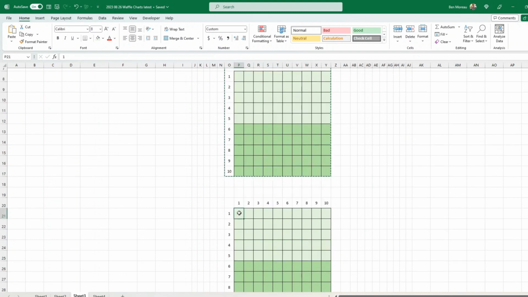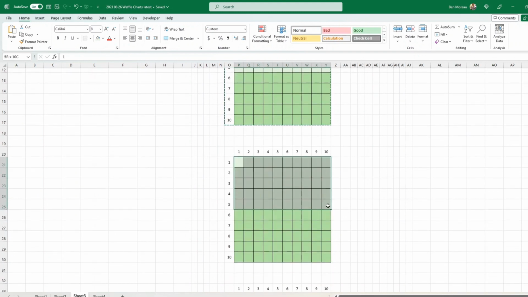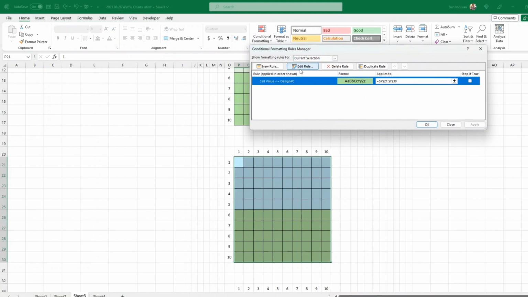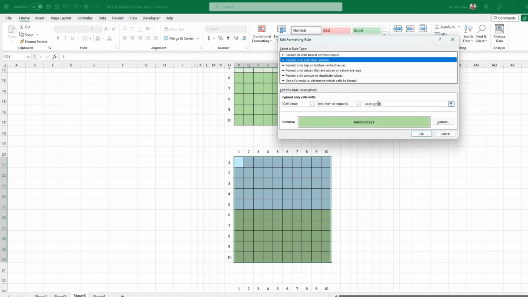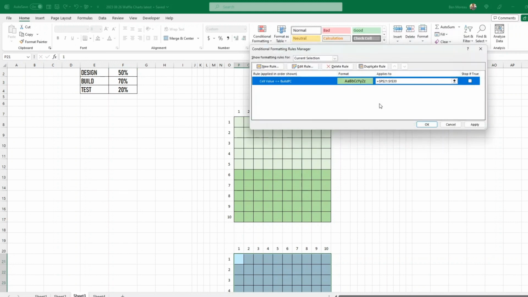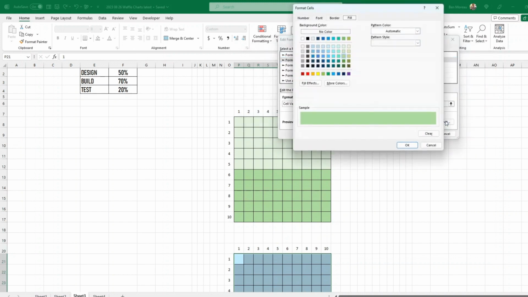So the second one, for instance, we will be choosing this time the 5th from the right as a basic color, and then we go back into the conditional formatting and we just do the same thing. The difference is we select a different field as the percentage completion, which is build PC for this one. And then we don't forget to change the color, a stronger color from the 5th. We take this one.